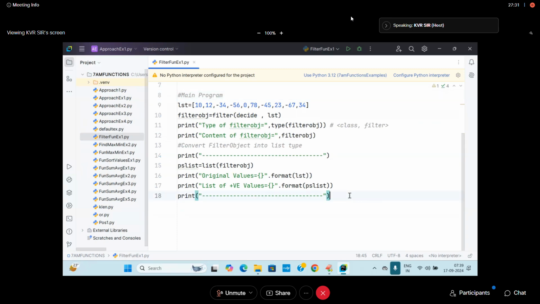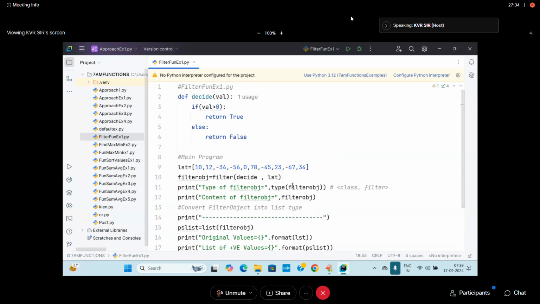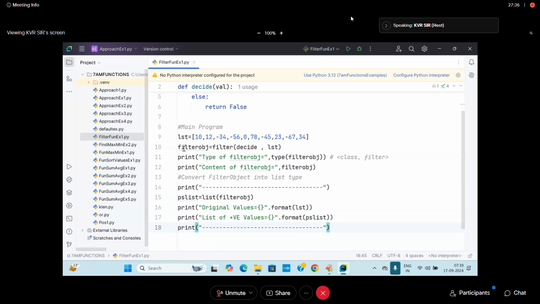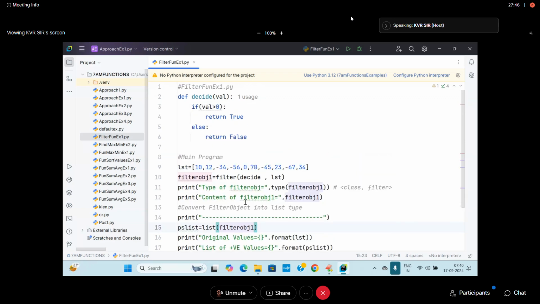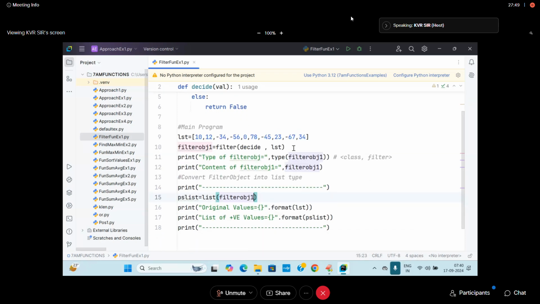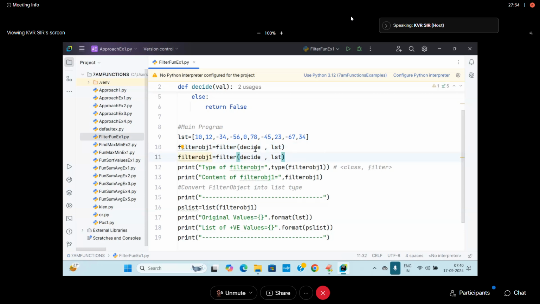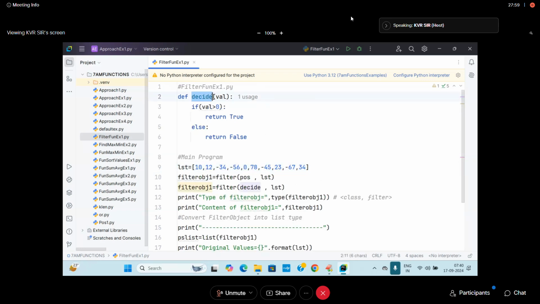So next I'm going to take up negative values also, if we want. What will we do again? I will take it here only. This is filter object one. You see, students, converted this way. If you want negative values, I can write it. If you want, you can write POS once. Here the function name is called what? POS. Next I'm going to take the second one. Here I'm writing negative, NEG.